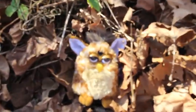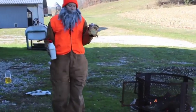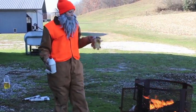Alright, now he's just temporarily stunned. We need to make sure we get him in the fire within the next half hour. We already had a fire started. I'm just using some lighter fluid to really get this sucker burnt.